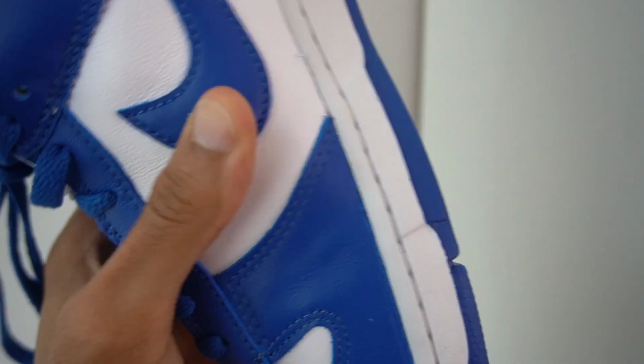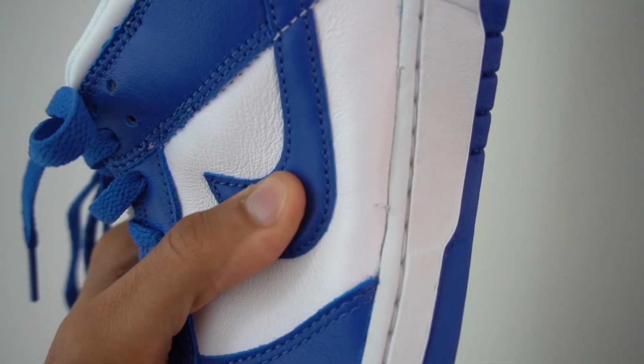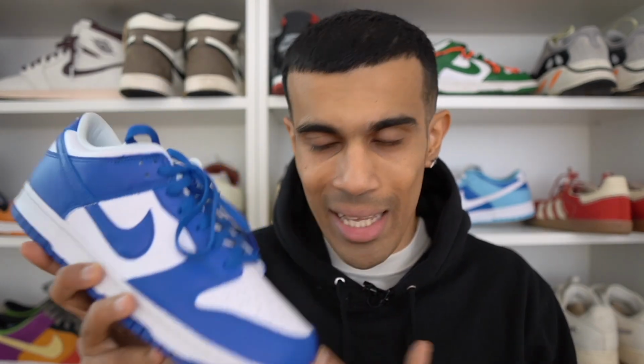Now, I wanted to be clear when I say that the leather is good on this pair, and also pretty much any other sneaker I review on this channel, I mean that it's good compared to other shoes from that brand. I'm not trying to compare this to Gucci and Louis Vuitton leather. Like, this is pretty decent leather for a Nike release. It's much better than GR Dunks. It's much better than an Air Force One. In general, just compared to most Nike releases, this is pretty above average leather.